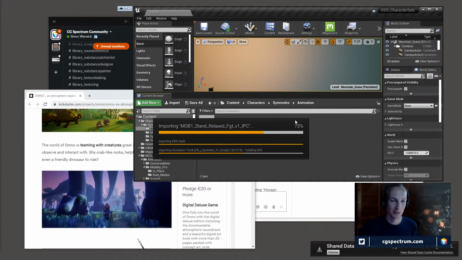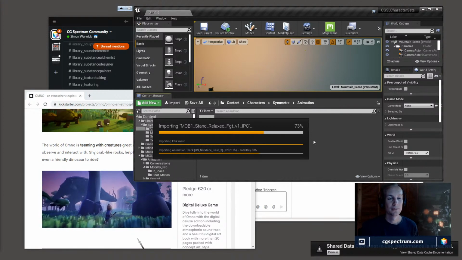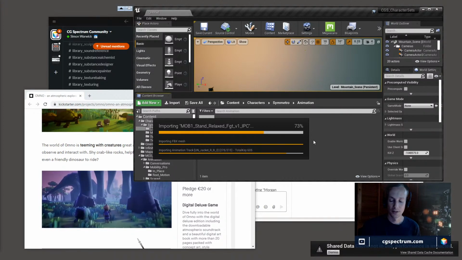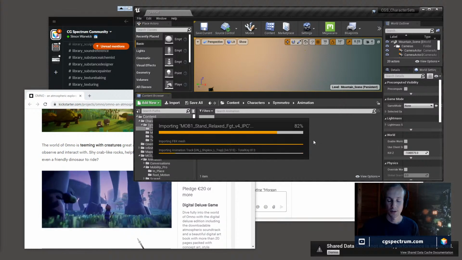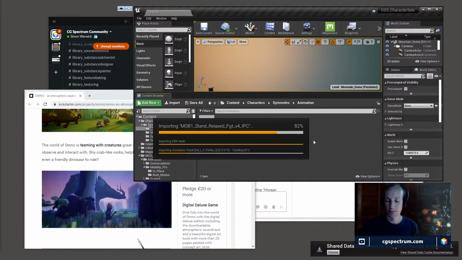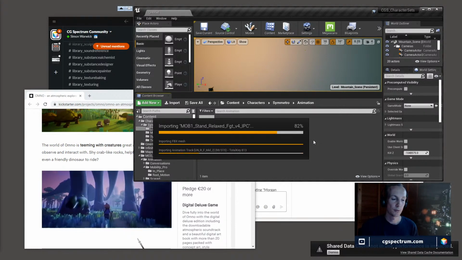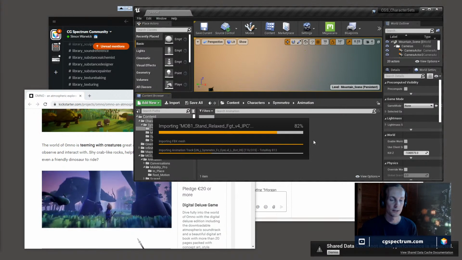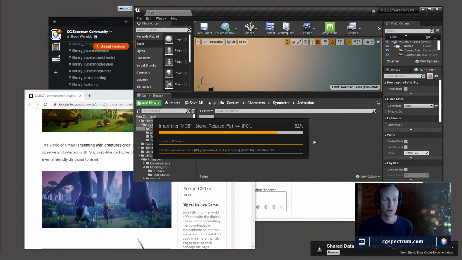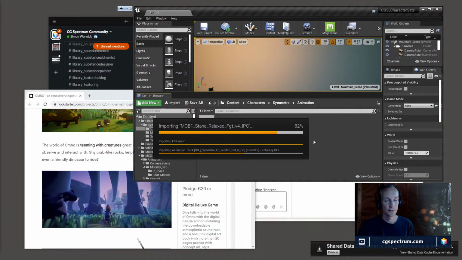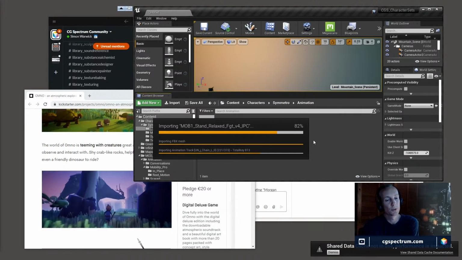It depends on how long these animations are. I wanted to see if the motion capture retargeted and imported properly, but I also want to demonstrate how you can throw them into a blend space and get a preview for what we're going to try to do next week, before we get into too much more stuff.